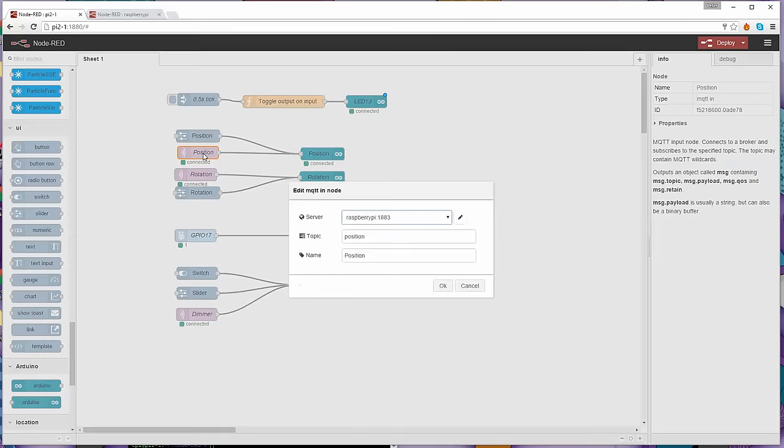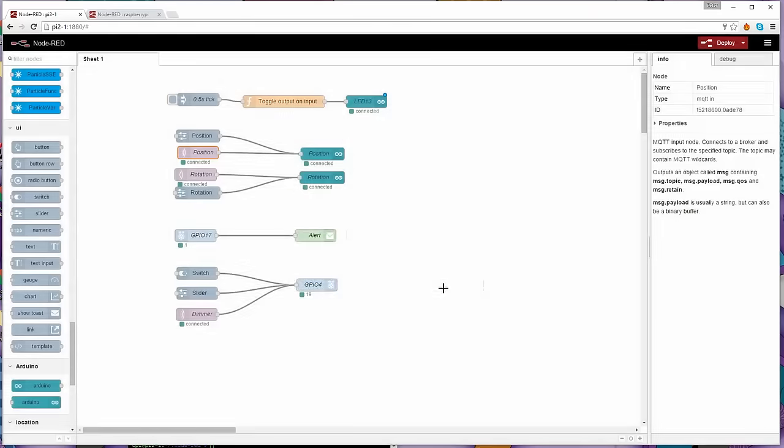The sliders, when they're configured, all I've done is given them a name. I've given them a topic because MQTT requires a topic as well as a value in order to do its thing. And I've told it where the MQTT server is, which is Raspberry Pi :1883, that's where the MQTT server is running. I gave it the topic of position, which is going to get sent to the MQTT, and a local name of position. So as I start rebuilding these, I'm going to describe better how they work.